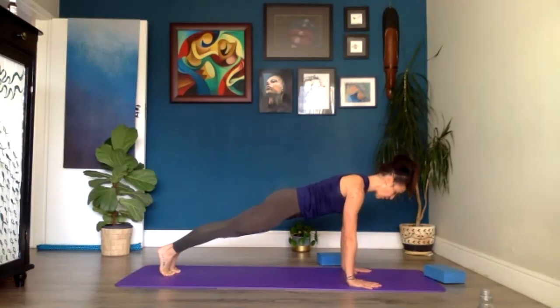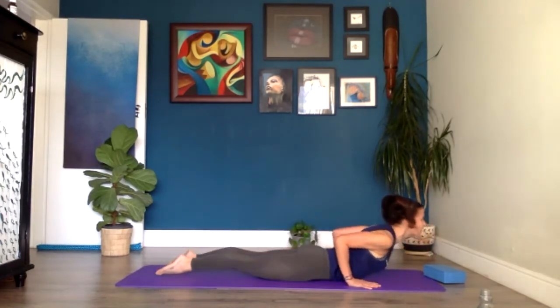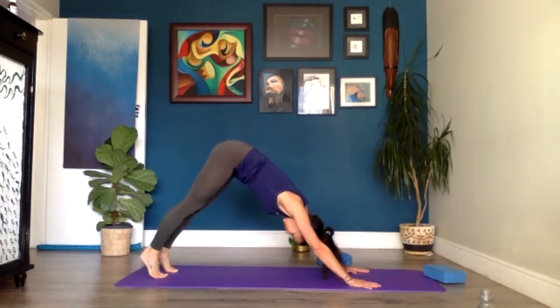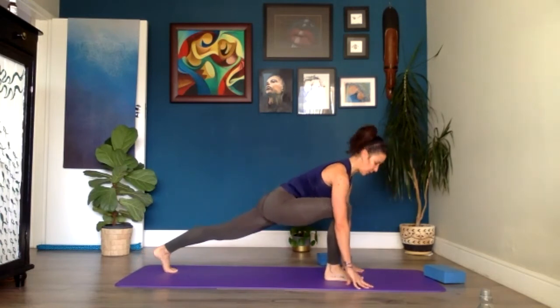breathe in, work your way through your flow. Land your knees here, pull through, bum up, draw yourself long and forward, come up, roll over. We're going to step the right foot forward, hold it into a low lunge.